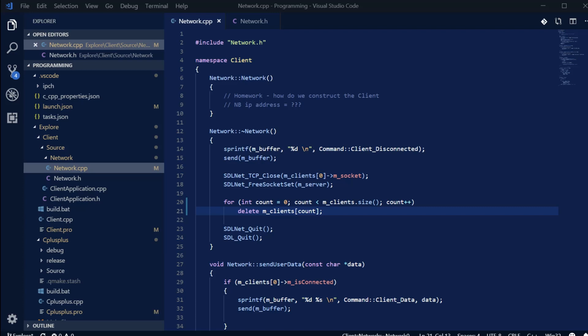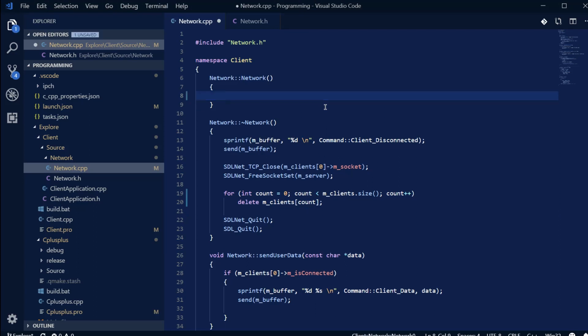So let's do the actual constructor itself. Now I'm going to miss something out. I'm going to do it on purpose because I'm not sure where I want to put it as yet. I was going to put it in here and then realised, hold on a minute. What are we going to use for the window and everything? And that's important. So I'm just going to put connect to the server.